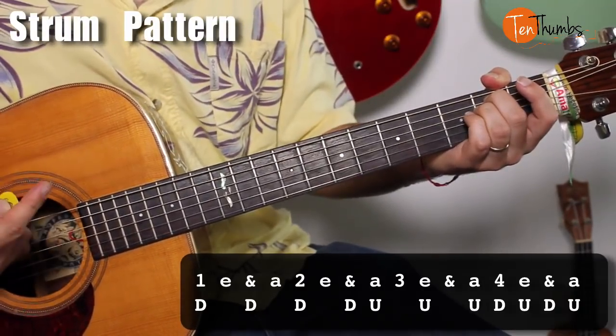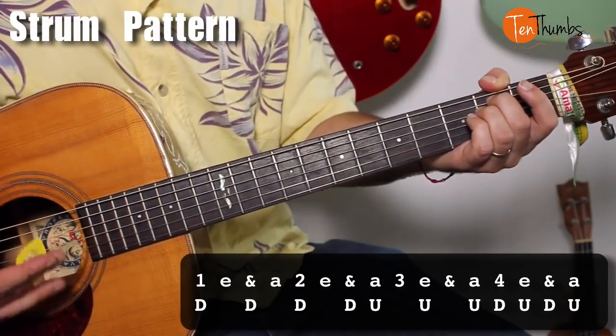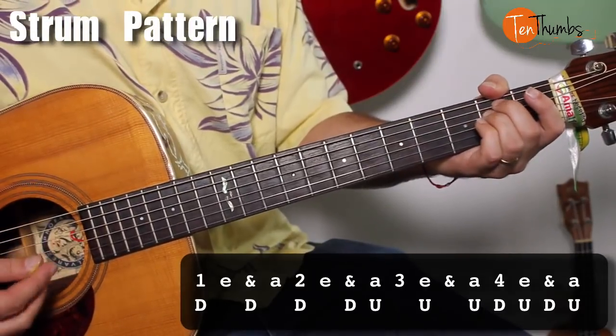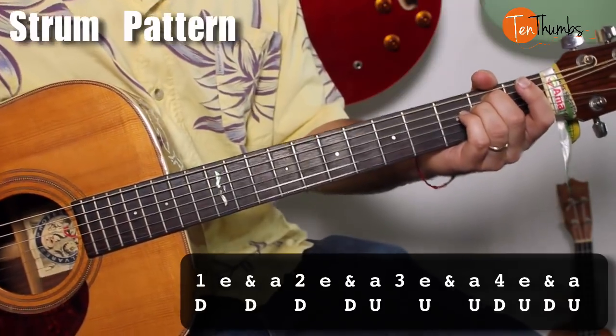When one song has the same chords and the same strum pattern, or the same rhythm, basically throughout the whole song, you kind of have to be creative in the way you invent different sounds and things like that to give it some life. One thing you can do right away: palm mute for the verse, open it up for the chorus.